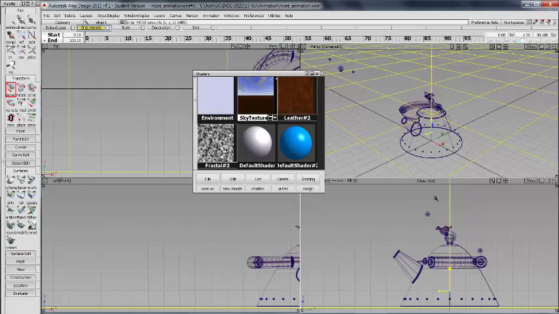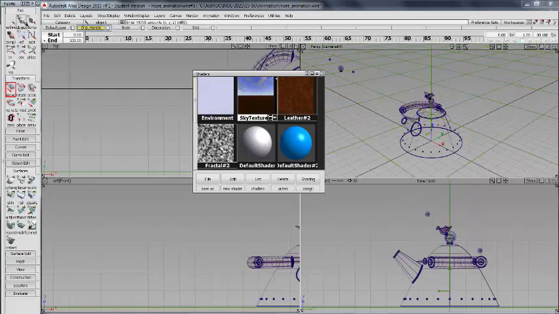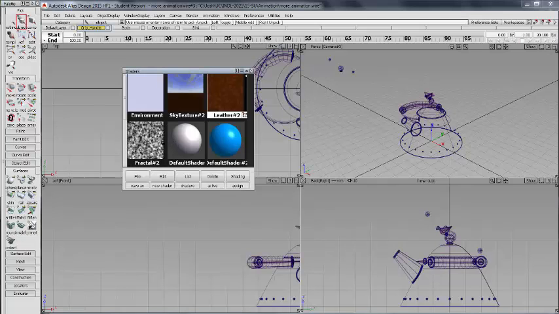I want to make sure that the tea kettle's not floating, and I also want to make sure that the floor isn't overlapping any part of the tea kettle model. Once you're happy, go ahead and choose Pick Nothing, and then reselect that little icon there on Sky Texture Box to turn off that grid. Okay, now we're ready to animate our clouds moving through our sky.